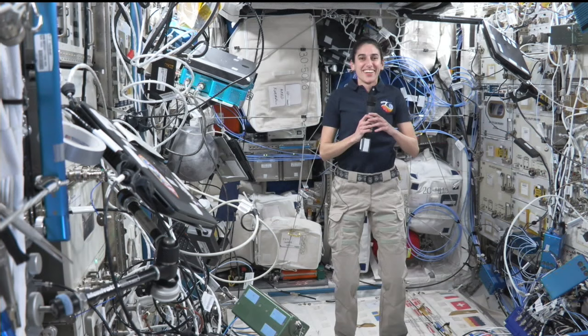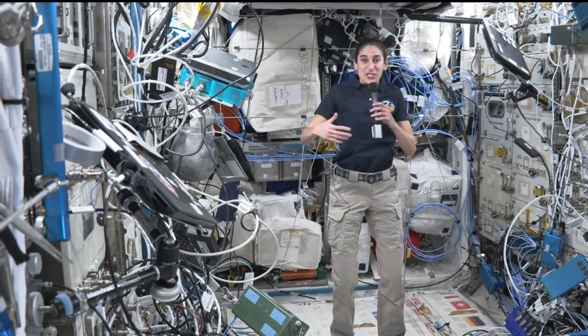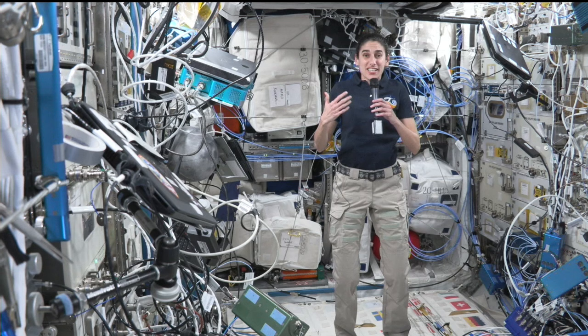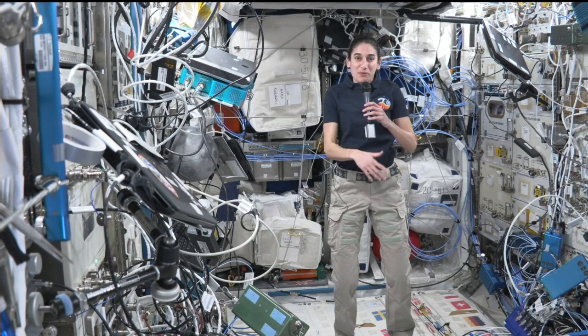We do. We control the temperature up here, and we basically use heat exchange systems. We'll take our air and run it past water that's gone outside the space station and been cooled, and that'll make it colder. And then we decide how much of that colder air we want to mix in with warmer air, so we can adjust the temperature up and down by using that.